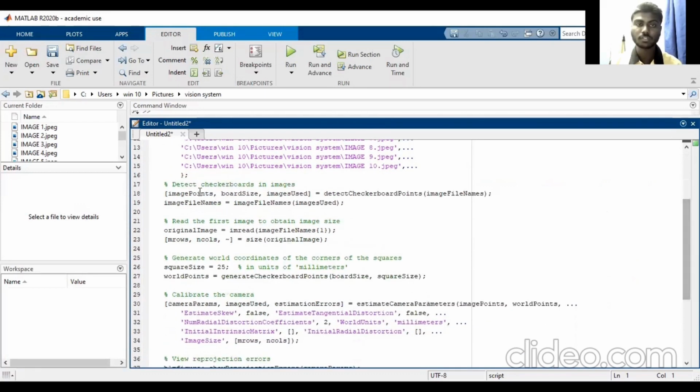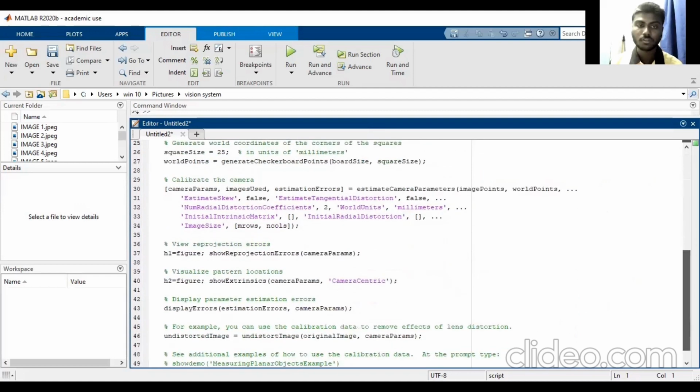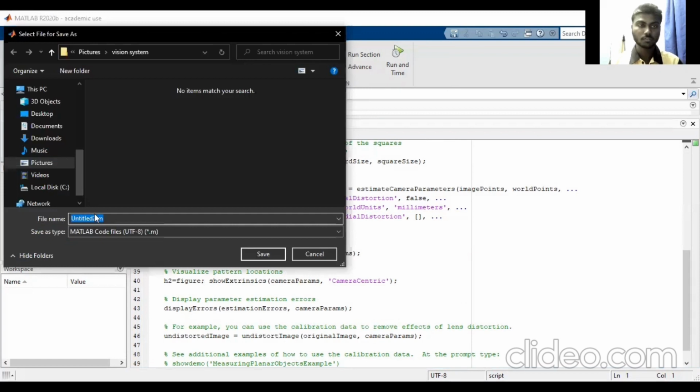From here we can see it detects the checkerboard in the images, reads the first image to obtain the image size, generates world coordinates of the corners of the squares, calibrates the camera, views reprojection errors, visualizes pattern locations, and displays parameter estimation errors. Then we run the simulation. For that, we need to save this file, so I save it as assignment 1.